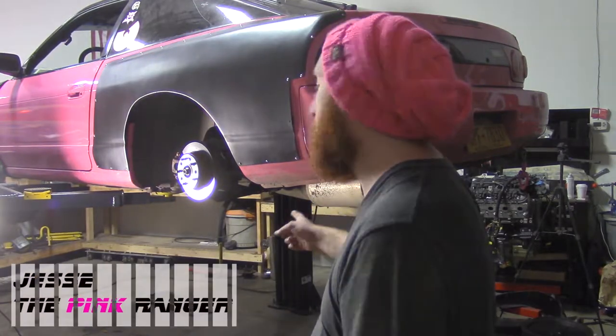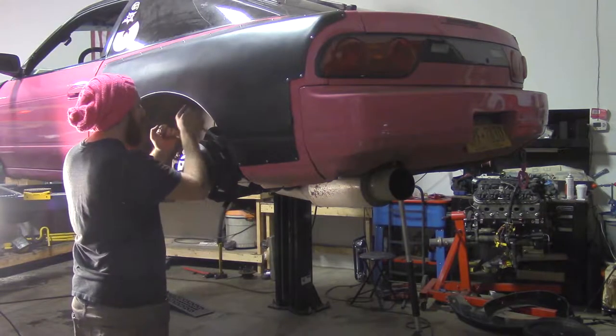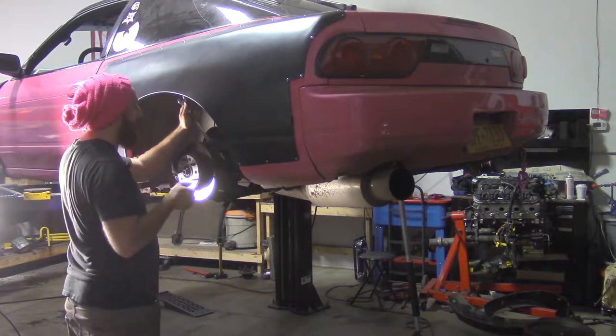What we're going to be doing tonight is taking the factory control arms off of Princess Bubblegum and replacing them with Godspeed ones, because money is a real thing. So remember that. Buy Godspeed, because it's cheap. Begin by removing the factory control arms. I started with the toe arm.